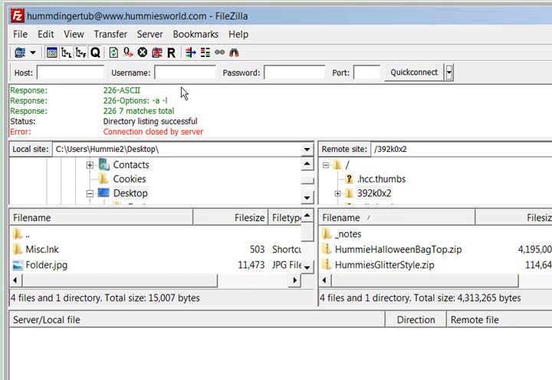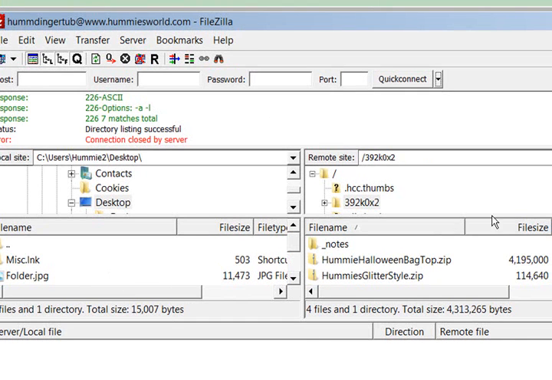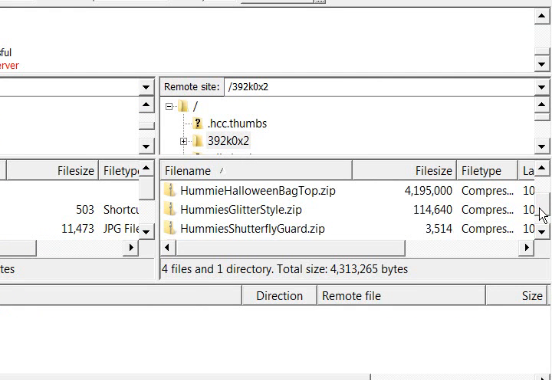This side is your computer on the left, and this side is your server. And it's as easy as dragging. I have a folder on my server here called this. I just put it as a random thing, and I actually have some of my recent freebies in there.